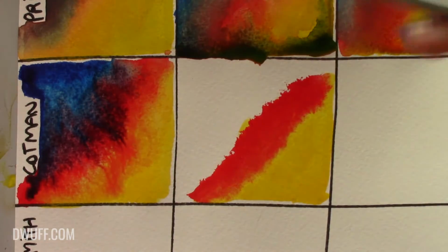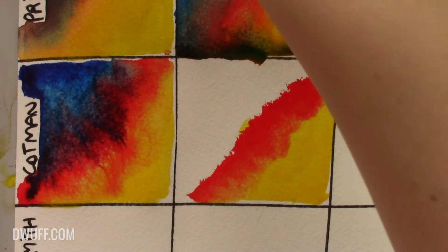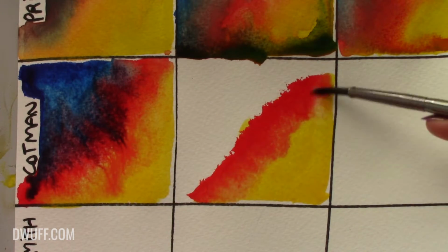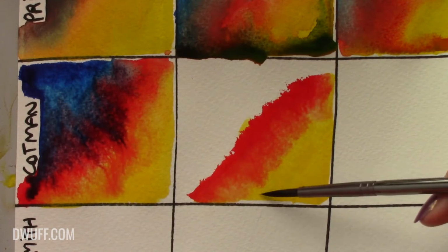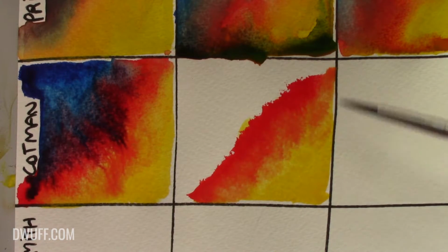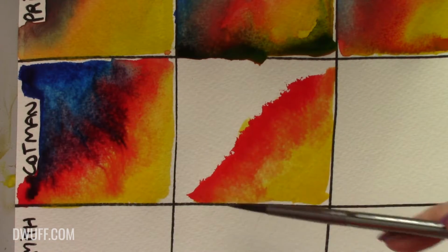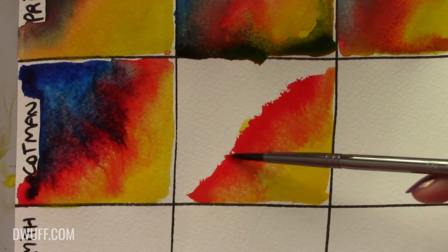But I do tend to use the better paints while I'm at home. When I'm out traveling, I tend to use the Cotmans more, but at home, I have my Schmincke and my Daniel Smith sort of hanging out on my desk, so I just reach for those and then squeeze out whatever I need and then re-wet the palettes and work from paint that's already there. I don't rinse all the paint off my palettes each time I'm done.